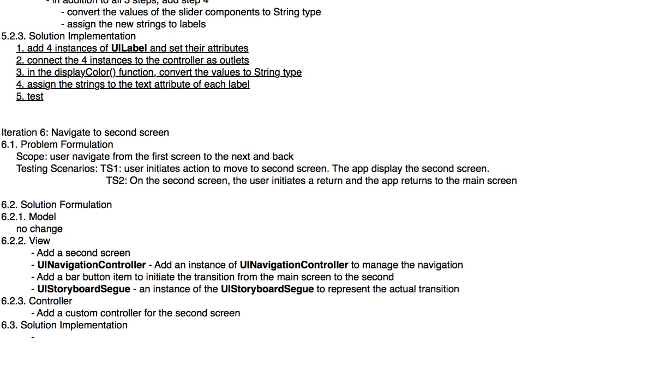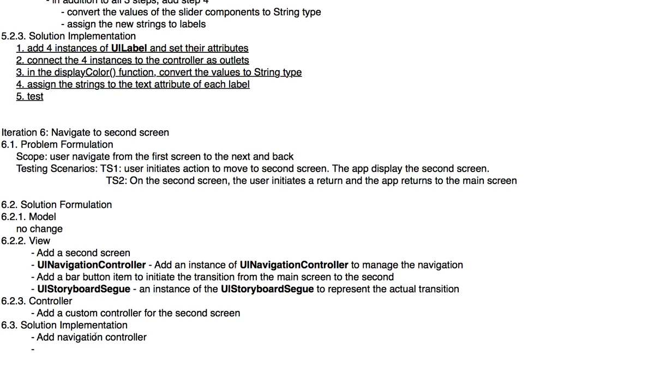So step number 3, solution for implementation. First thing we're gonna need to do is to add a second screen. Actually, it doesn't matter. Maybe we'll first step wrap the first controller. And you probably haven't done this before, so you would not know what we gonna do. So I'm gonna just try to erase my memory and say add navigation controller. And I'll show you how to do that.